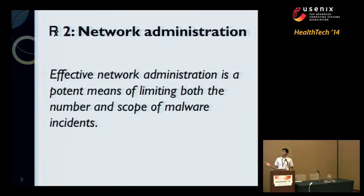But the problem is that the usage of these techniques is not a panacea, because these air gaps can be crossed. All it takes, for instance, is a USB to go from an infected workstation to a medical device. It doesn't matter if the medical device is in an isolated network. It's got malware on it now. And this was corroborated by the Department of Veterans Affairs report. They did a study over 3 years, and they found that almost 140 of their devices had malware on them, even though they were behind isolated networks.